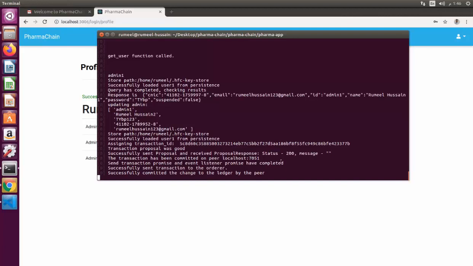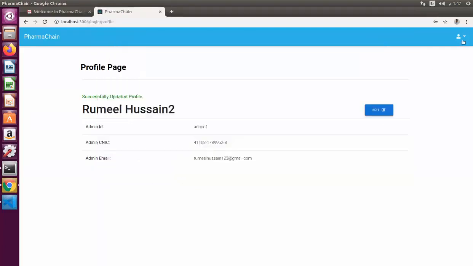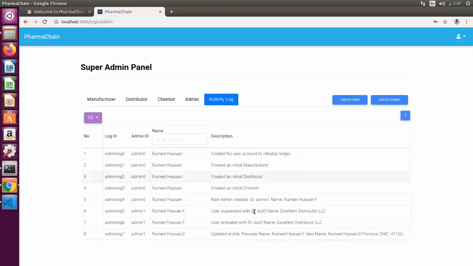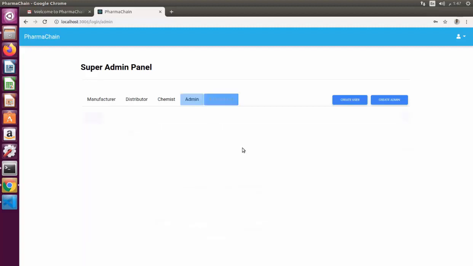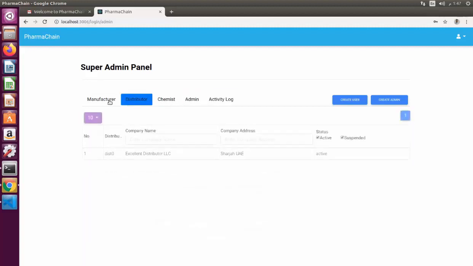At the console level, we can see some activity going on with our Fabric client. Now I'm gonna log out, and before we go to home, I can see the activity as well: that the new admin activated, updated profile with everything, logging out.